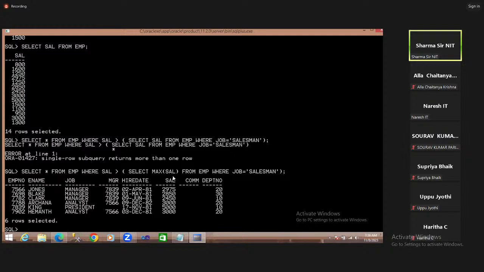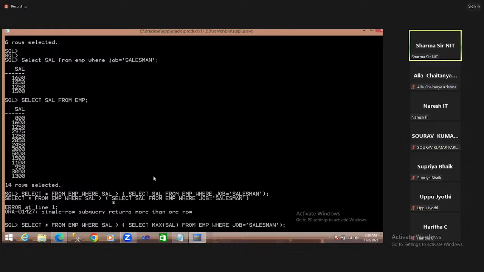Yes, it displays the output, guys. Now once you execute this query, it becomes a single row subquery, right or wrong? Single row subquery. But how to compare multiple values?